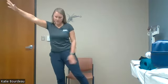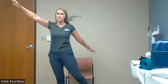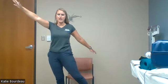So our next power move is the power rock. And so for the power rock, how it's going to look when we combine it with the sit to stand is I'm kind of using that forward lean to initiate my rock. So I'm leaning forward. I'm going to come up onto this front leg to stretch my arm out, and I'm on my toes on this back leg.